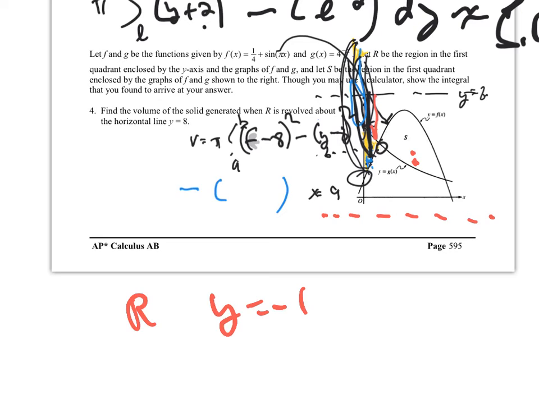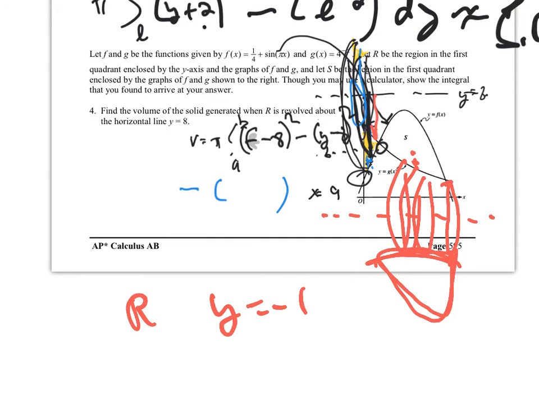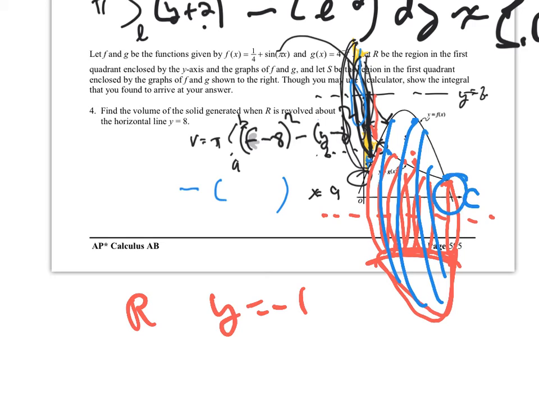This is just like the other problems we've done. Let's see, I'm just a terrible artist here. I don't know, is that close? Yeah, maybe like that. There it is. There's the hole on the inside from the inside function all the way through. The outside function is the sine curve all the way through, again from A to B. It's the same intersection. Oh, no, no, no. It's from B to C.